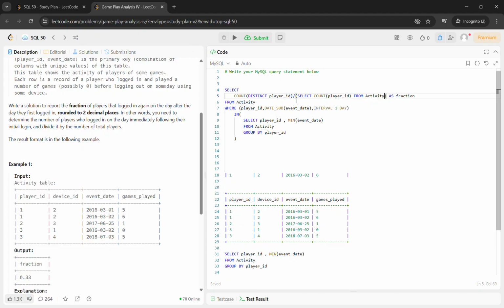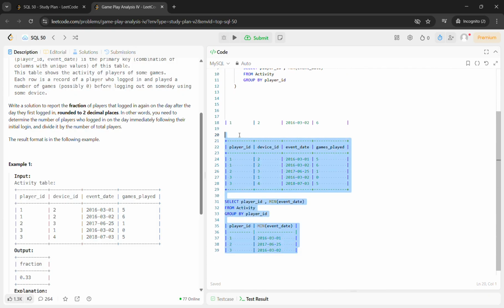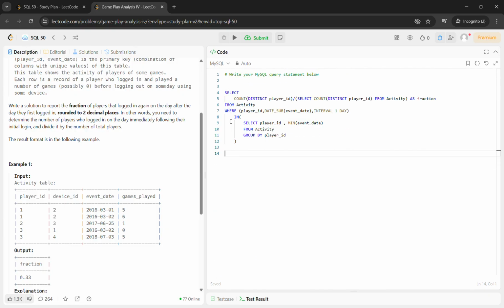This will return me 5, but actually there are only 3 players. So again I will put here distinct player, so that I get 3. So now you understand why I put distinct here. In case there is something duplicate, I get the correct number. Right, now let me remove everything. This should work.